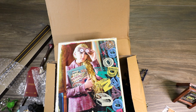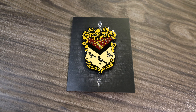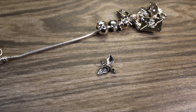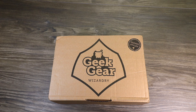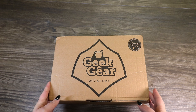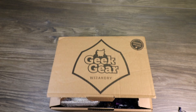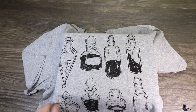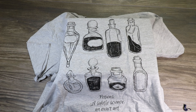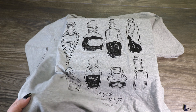Let's see what the January box brought. So the last box is the January 2021 box — I'm curious to see what they've got since it's a new year. I can already tell I'm going to like the shirt. We have a bunch of different potion bottles on here and it says "Potions: a subtle science and exact art." I love it. That's probably one of my favorite shirts they've come out with in a while. I love the little sketchy design. Can't wait to wear that.